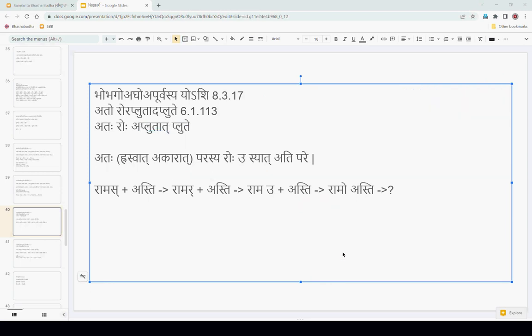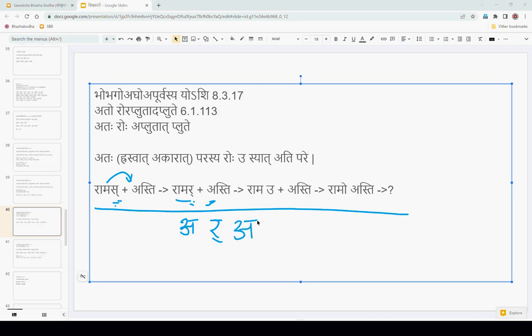Okay, so this is the theory. Now we are looking at the example here. What is the example? Ramas asti. Now, from the sutra sa-ruhu 8-2-66 that we just discussed, in this padanta refasya sakarasya sthane refadeshaha. So what happens here in Ramar asti? Now what is before refa here? Refat puram kim asti? Hrasva a. Refat anantaram? After refa also hrasva a. So refasya sthane u adeshaha.